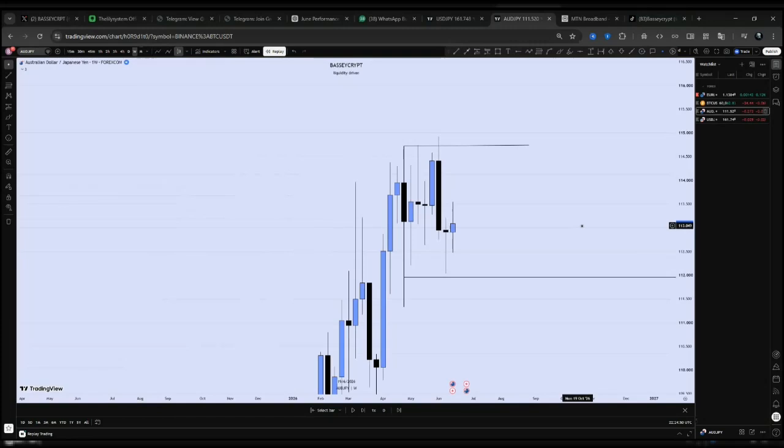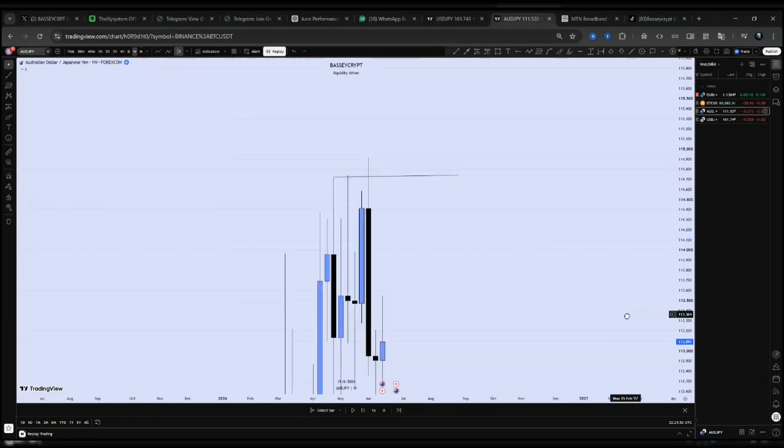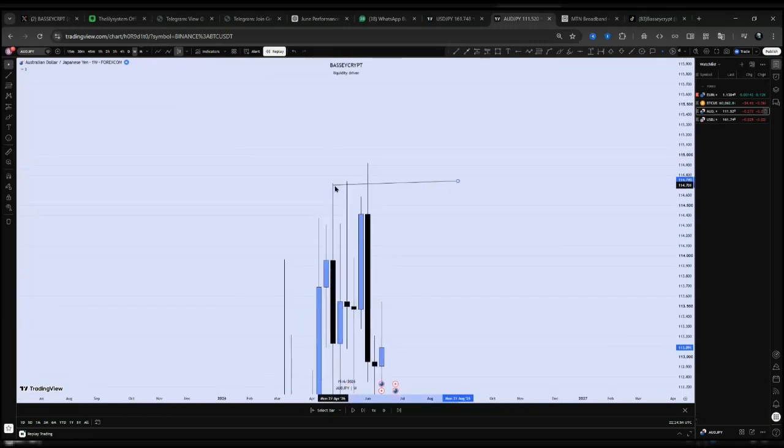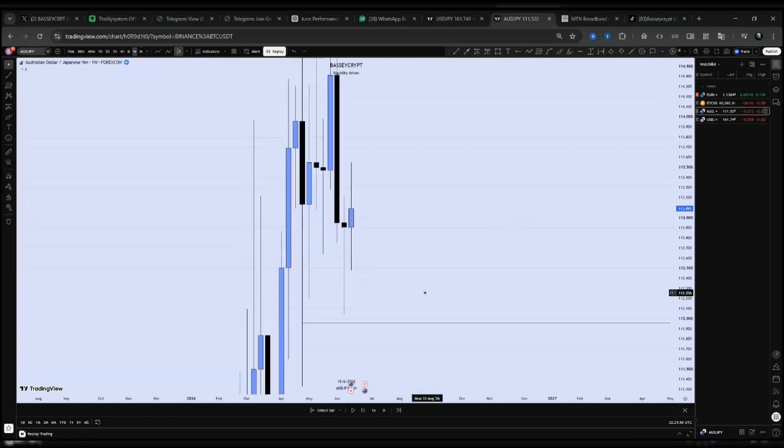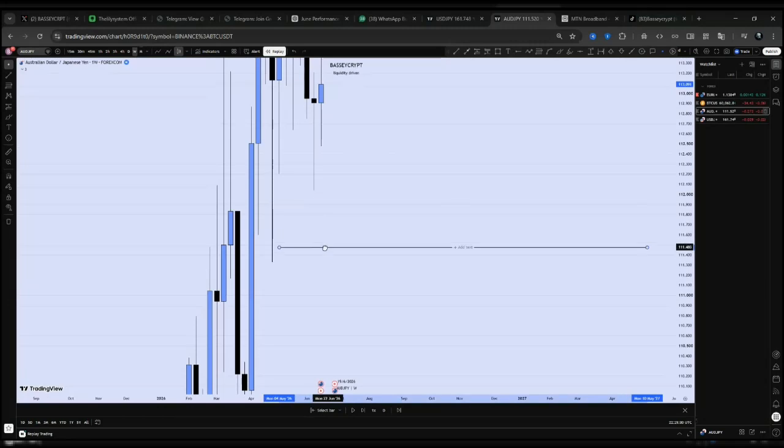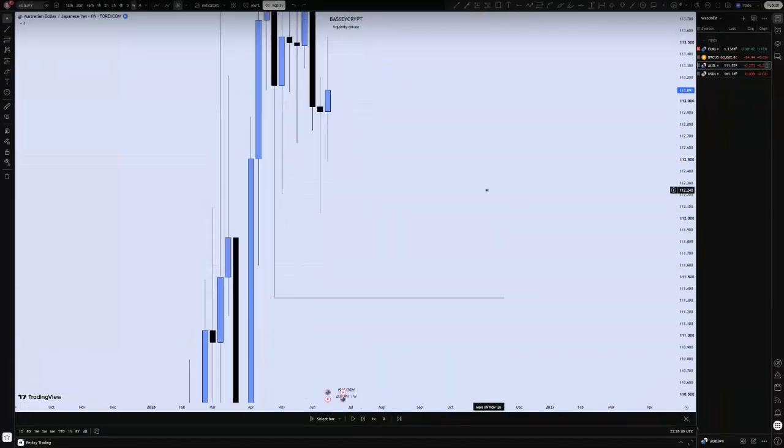Good. Now I focus on the time frame I saw in this profile. Based on that, what happened here? Price cleared out the buy side liquidity above a particular high. That means price is possibly coming down towards a particular low, right here. That means I'm looking for a series of lower lows and lower highs.